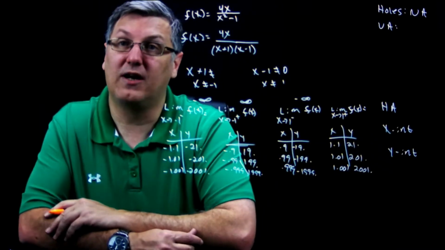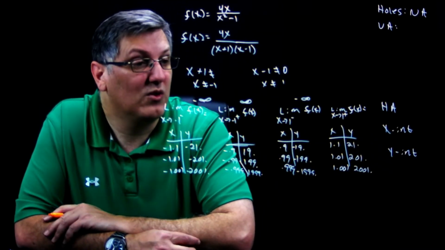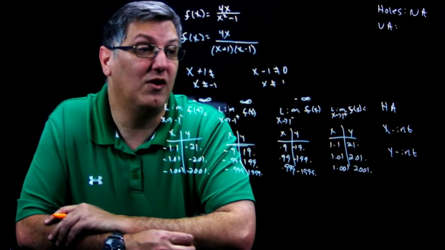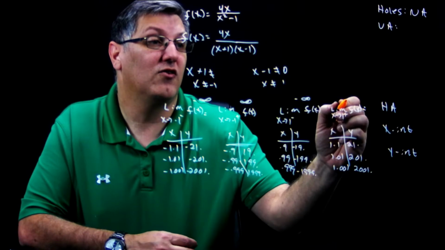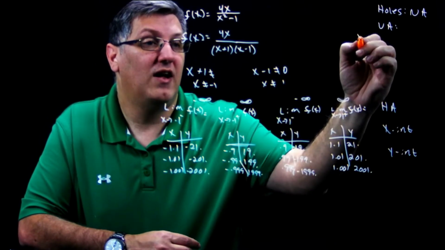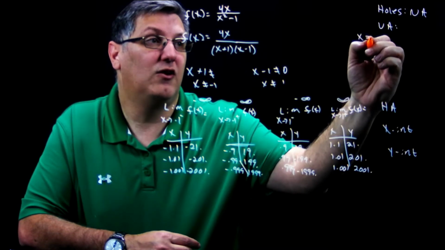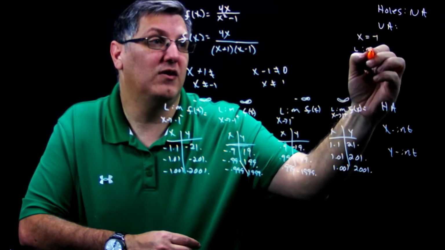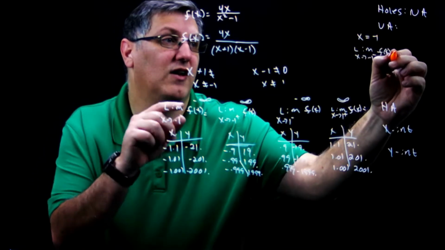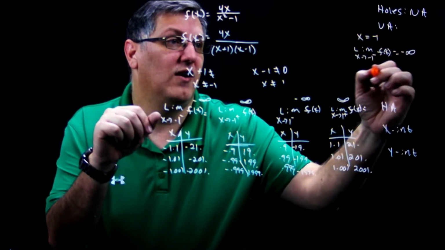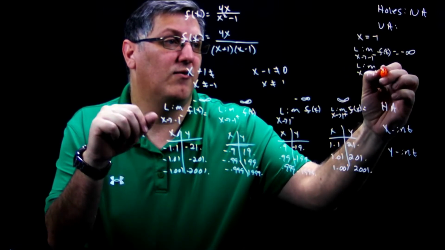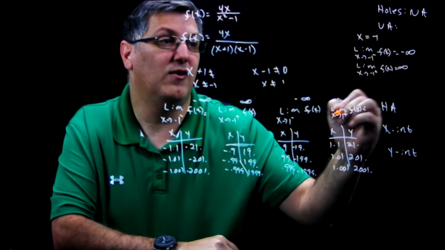It doesn't always work out this way. So just make sure you're taking each of these and plugging them in and actually getting an approximation so you have a rough idea what's going on. So this gives me infinity. So my vertical asymptote, when I have x equals negative 1, the limit as x approaches negative 1 from the left of my function f of x is going to negative infinity, and the limit as x approaches negative 1 from the right of f of x is going to be infinity.